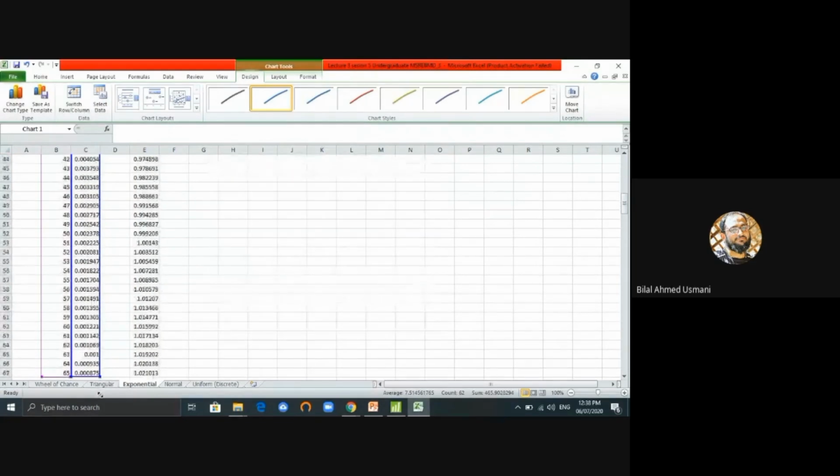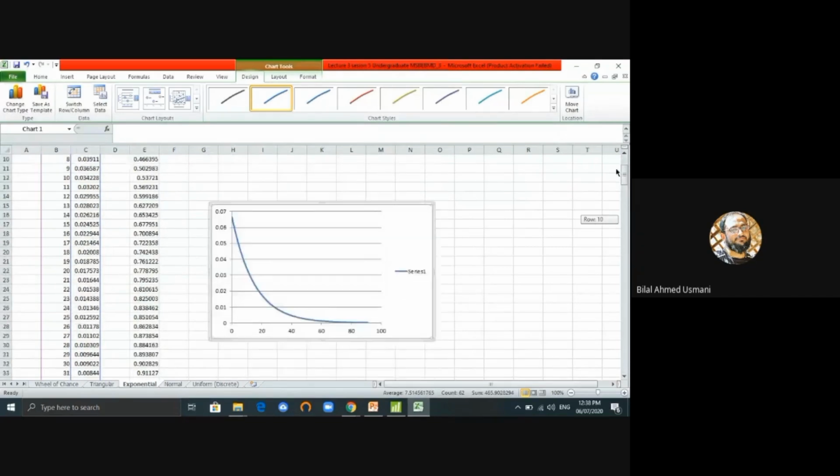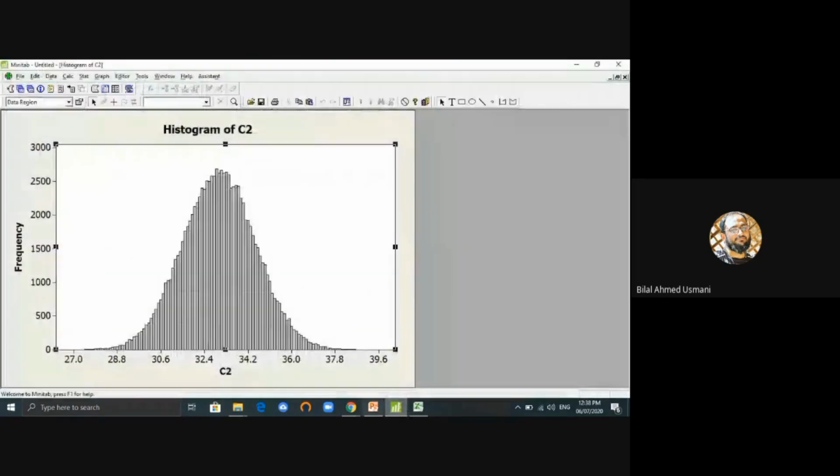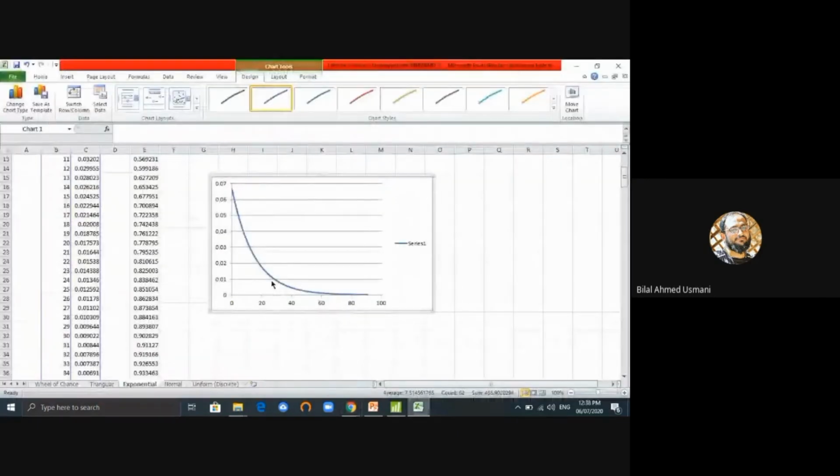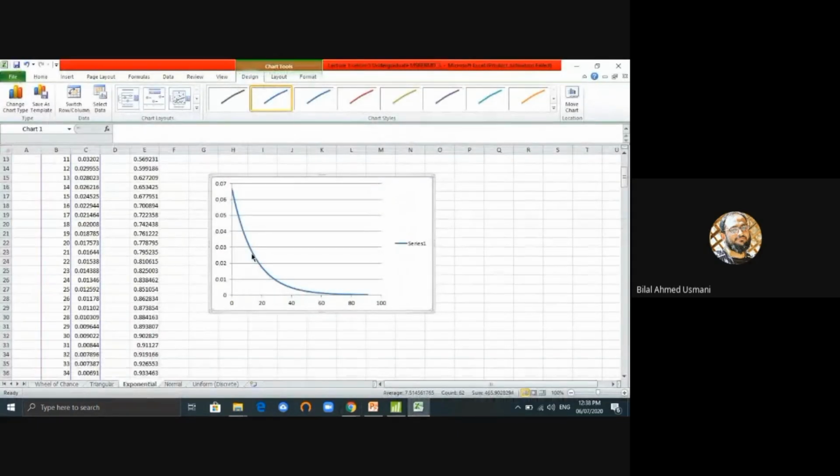If you plot it, I haven't included much data, but if I increase the data, then it should look like that. What you actually see over here, then the mean, 15, would come somewhere over here. So this is the mean. The median is the 50th percentile of the data. So we can see where the 50th percentile would occur, and in terms of probabilities, the median would occur slightly behind. So this is how an exponential distribution curve looks like.